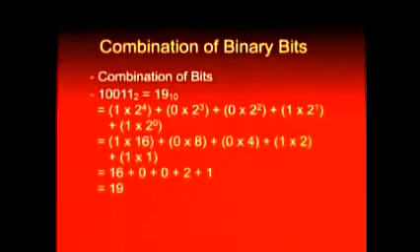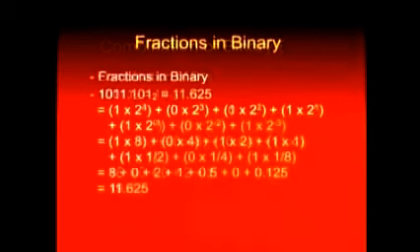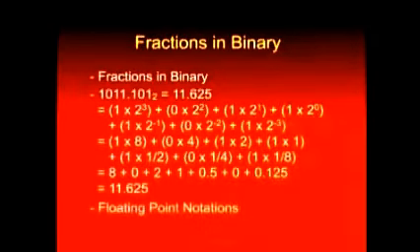Binary numbers can be used to represent integers and fractions. Calculating the decimal equivalent of a binary number representing a fraction can easily be done by writing the expression in terms of the base value and the weights, as we have been doing. Thus, the number 1011.101 is equivalent to decimal 11.625 in the decimal number system. Let us see how.